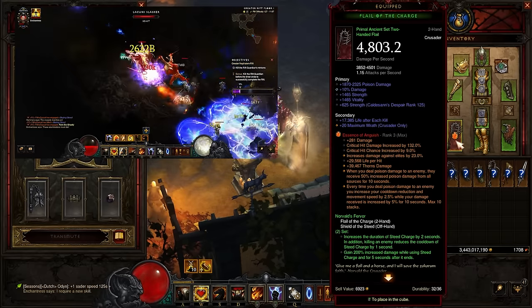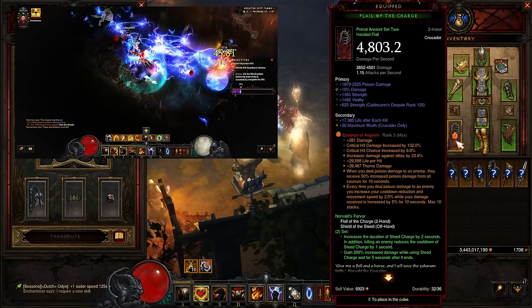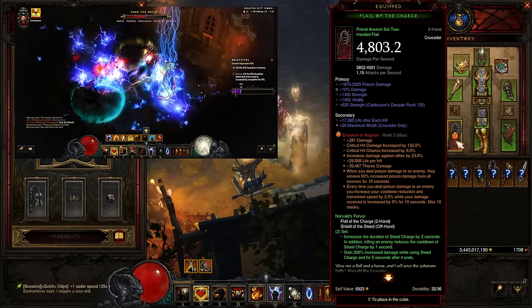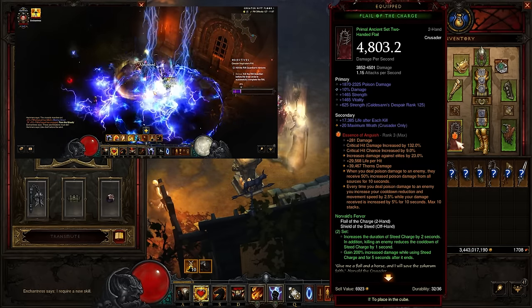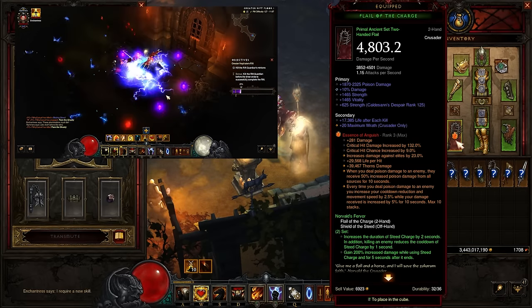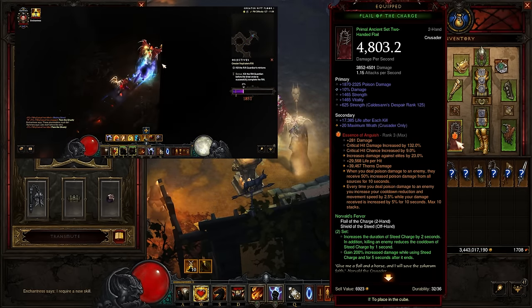Technically, your follower can proc the poison damage if they've got a weapon with poison damage, but I just think the most reliable source is poison damage on your own weapon, and that's where we are. I don't have attack speed, sadly, on this weapon. I would like to test that out, have damage percent and attack speed, but trying to get one with poison, attack speed, and damage percent has proven a little bit too difficult.